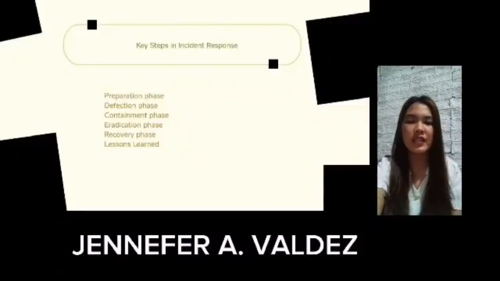Key steps in incident response. Preparation phase. During the preparation phase, organizations establish incident response policies, procedures, and team roles. This includes developing an incident response plan outlining roles, responsibilities, and escalation procedures, conducting regular training and exercises to ensure that incident response teams are prepared to effectively respond to security incidents.